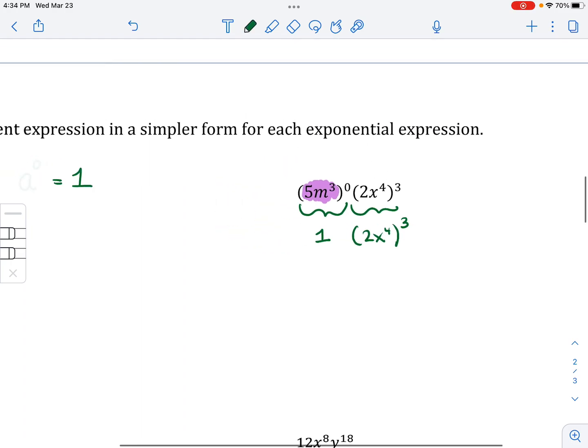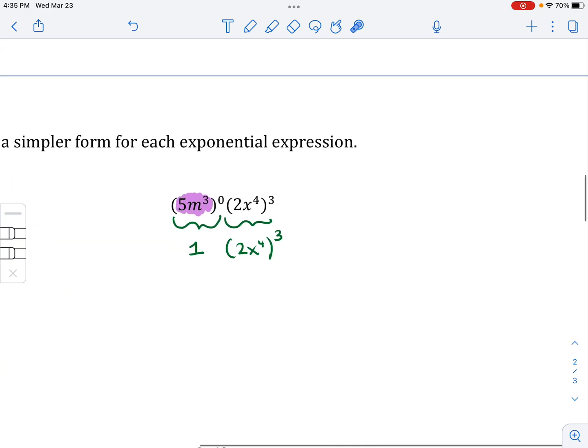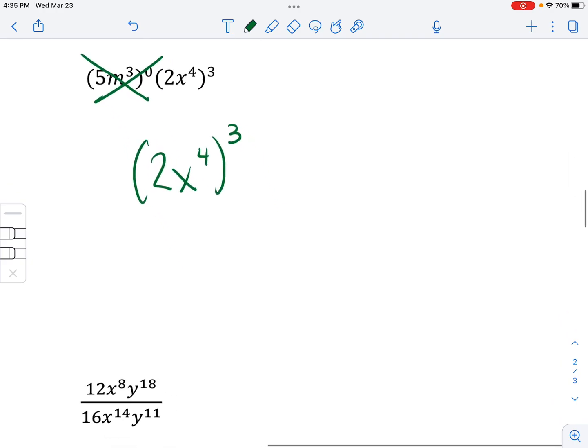So essentially we do the same exact thing here as we did here. That a to the 0 turned out to be 1, which was inconsequential because there was other stuff with it. So same thing here. This whole thing can cross out because anything raised to a 0 is 1, and I've got other stuff there, so that 1 doesn't bother that stuff. So what I really just have to do is figure this statement out, right?